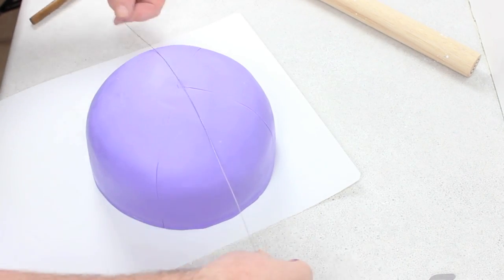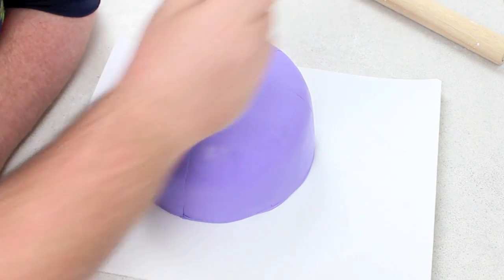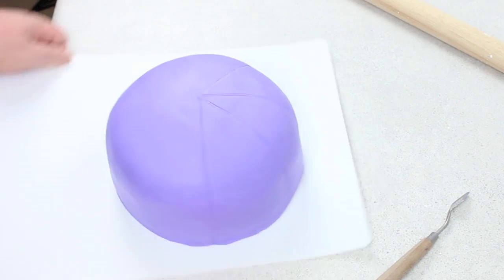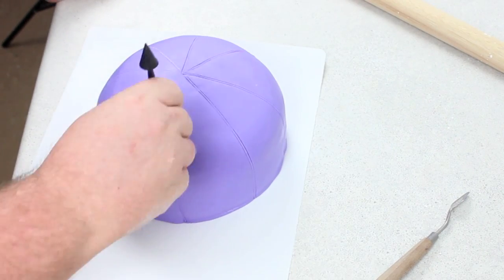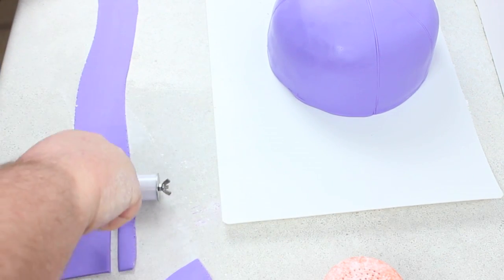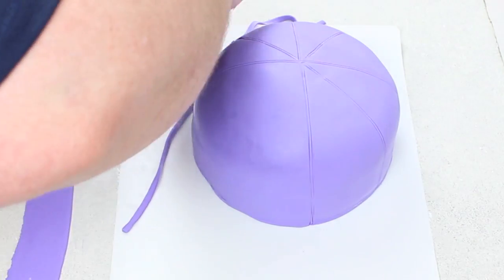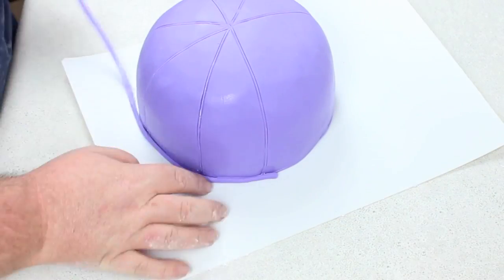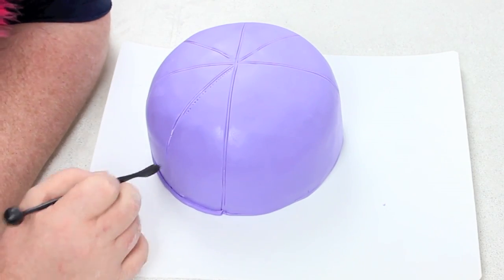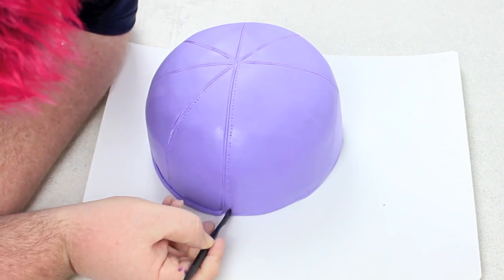I used a bit of wire to mark out where I wanted the seams to go. I wasn't as careful as I should have been — I didn't make the brim part wide enough and didn't put a seam at the front, so I ended up with a seam a quarter of the way into my brim. Once you've done that, get your tool and mark out a double line so it looks like a little seam, then cut out a piece to line across the back and use something pointy to put in the stitching — just a heap of dots down either side of the line.